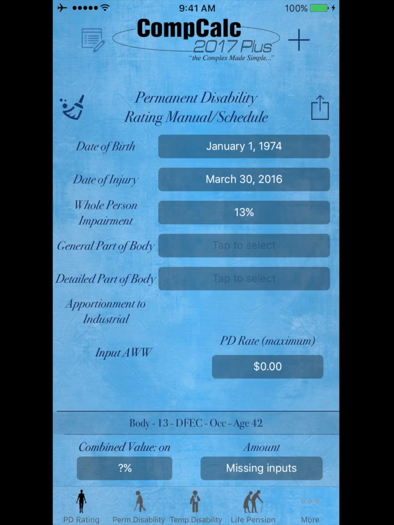Now if I tap on the left-hand portion where it says general part of body, detailed part of body, it takes me back out to occupation. Now, if I tap on the occupation field, it takes me into occupational industries and schedule of occupations. If I tap on where it says occupational industries and schedule of occupations, I'm going to go back out to part of body and occupation. So in other words, I'm going into just part of body if I select it, and it takes away occupation. And when I deselect it, it's going to take me back out so I can select occupation or part of body again. So just be aware of that.